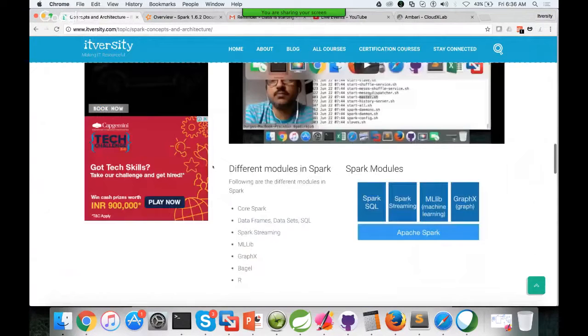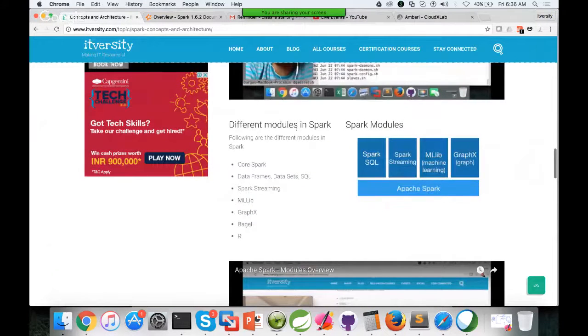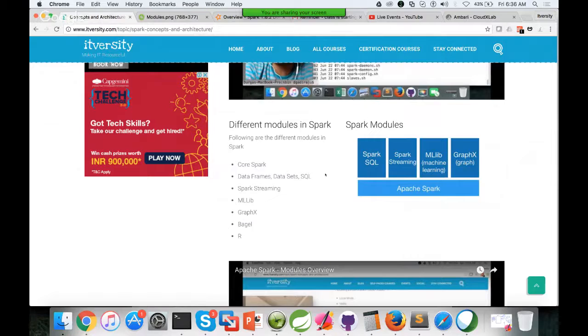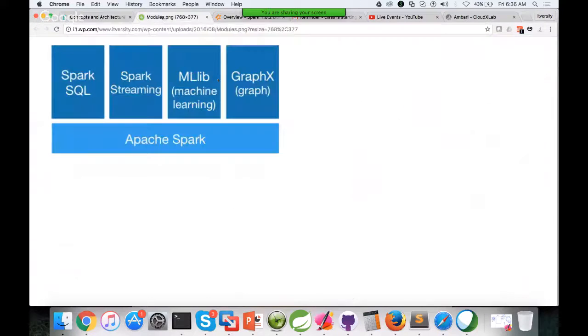Okay, so the next important topic is different modules in Spark. If you see this picture on the right side, let me open it in a new tab so that you can have the bigger image. You see something called Apache Spark at the bottom, and you have Spark SQL, Spark Streaming, MLlib, GraphX, etc. This Apache Spark is called core Spark.